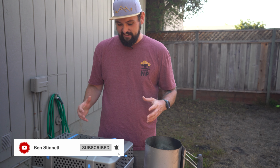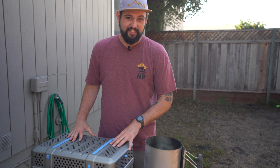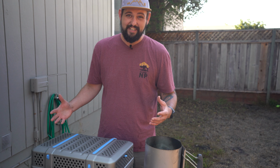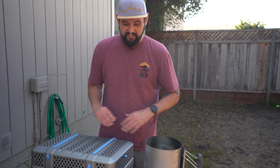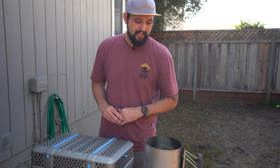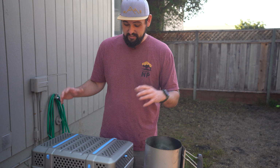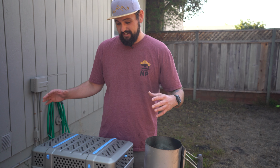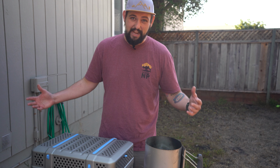Now we are in the backyard cooking up on the NOMAD grill and smoker today. This time doing some poor man's burn ends. They're gonna be easy, simple, delicious, and it's gonna put the smoking functionality of the NOMAD to the test. Once we wrap up too, I'm also gonna run you through the cleanup. We'll do a shake test on it with some of the charcoal remnants in there, see how messy things get.